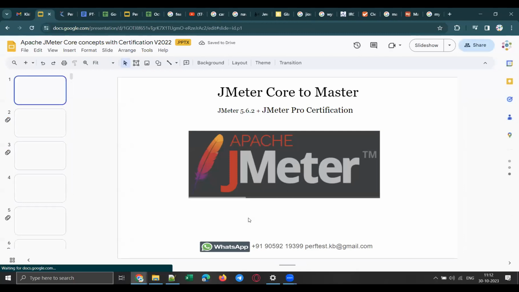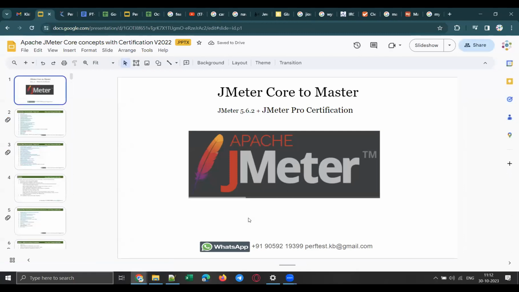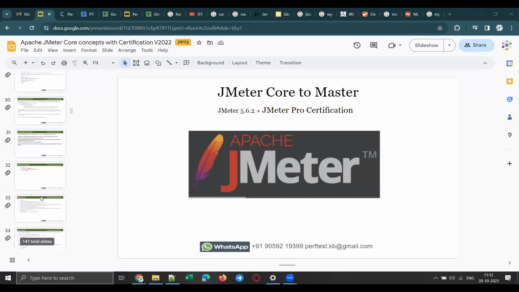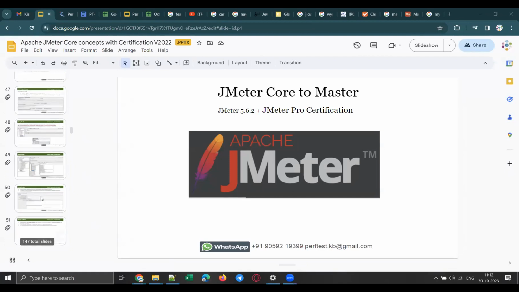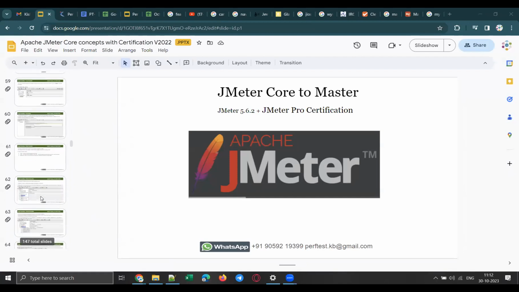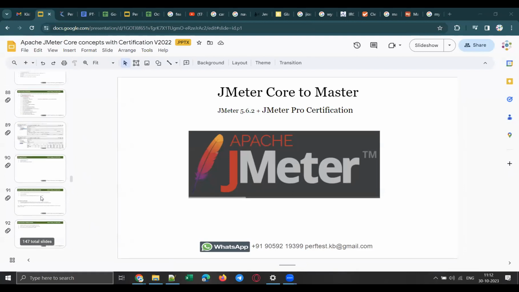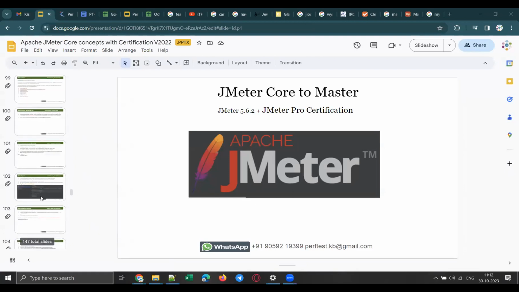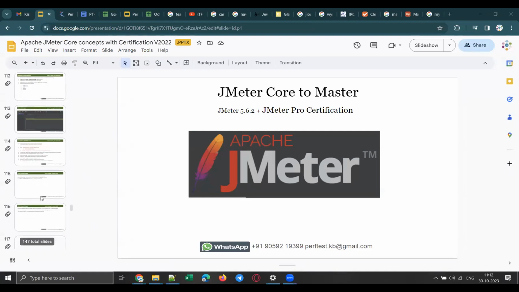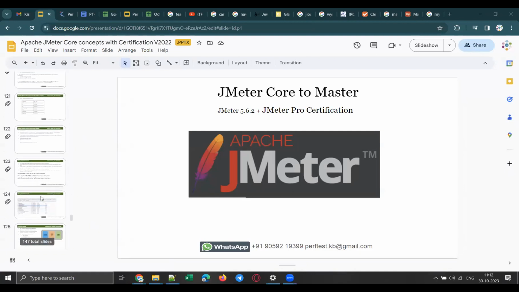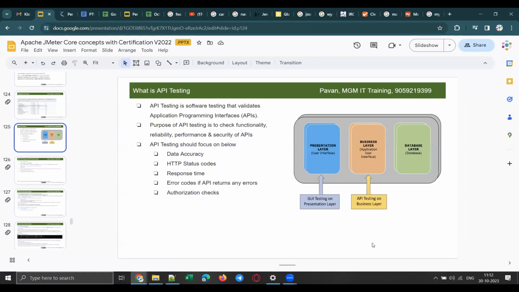Performance testing, we mostly do on APIs, right, sir? No need of that. There is no rule that we have to do only API testing. We will do GUI testing as well as API testing. As you asked about API testing, let me show you one diagram which explains what API testing is and how we do it. That will be part of the JMeter course, obviously.